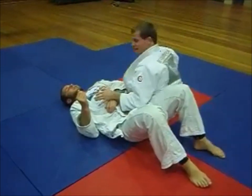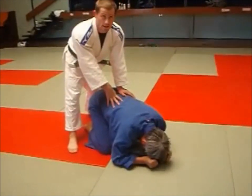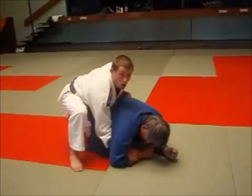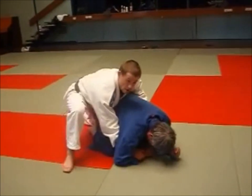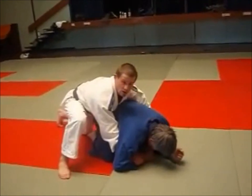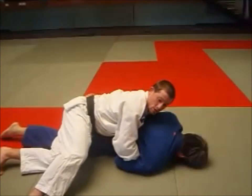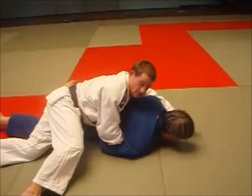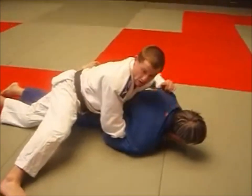How's it coming? What are you going to do? Okay, we're going to attack the turtle. What I'm going to do, this hand hooking with my thumb, false grip on top of his wrist. I'm going to push him using my body and my hip so he goes flat onto his face. So push, get him flat on his face. I'm still hooking. Keeping my body weight nice and low, I'm going to bring this knee to this side of his head, but I'm using my body weight low. As I do it, my elbow goes in his back.